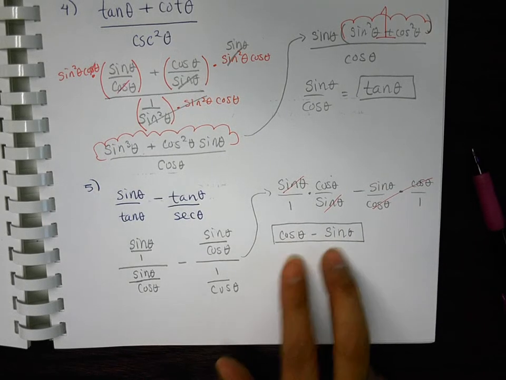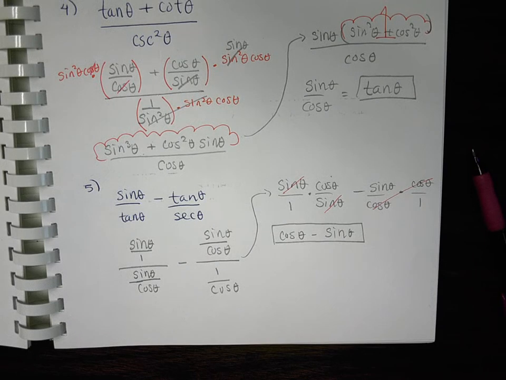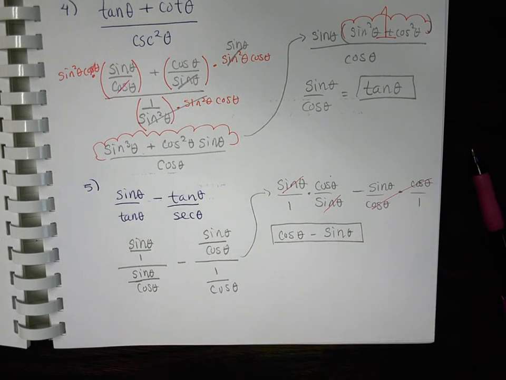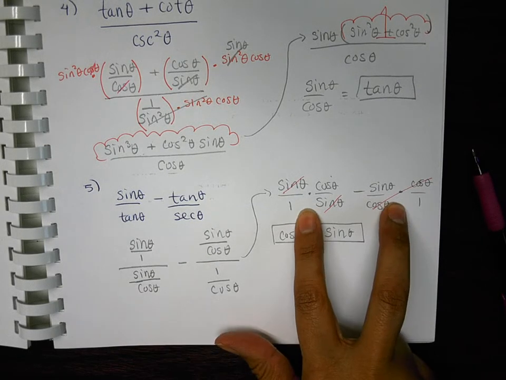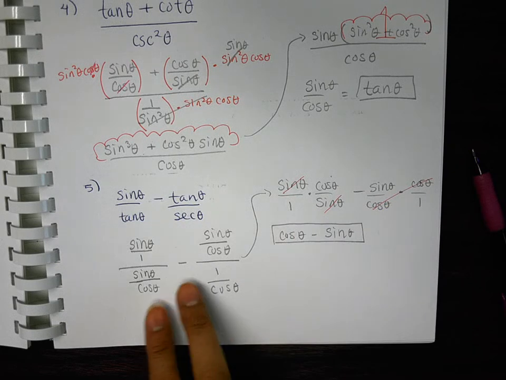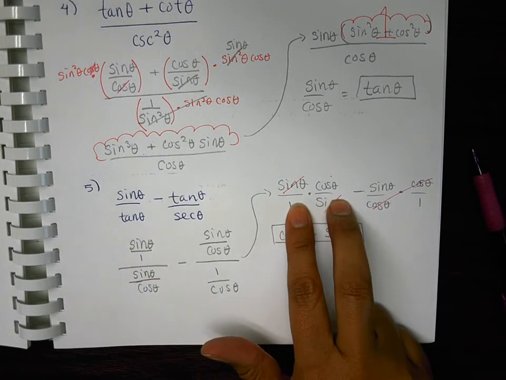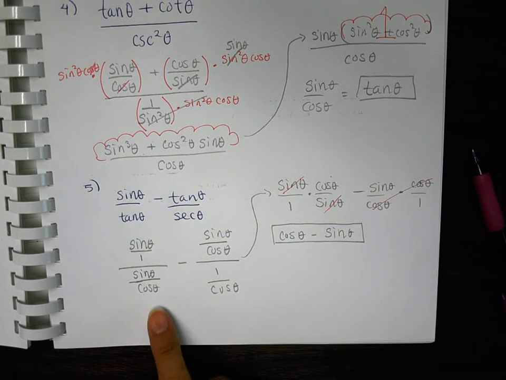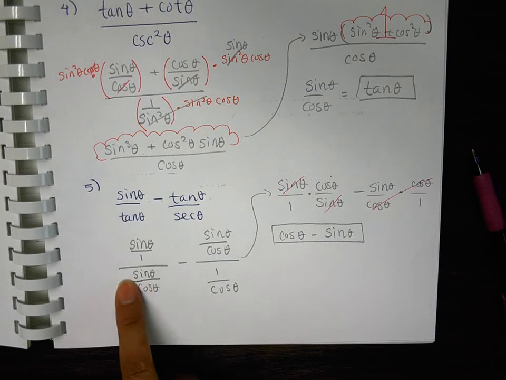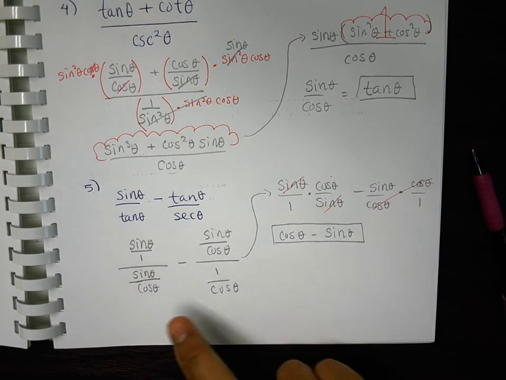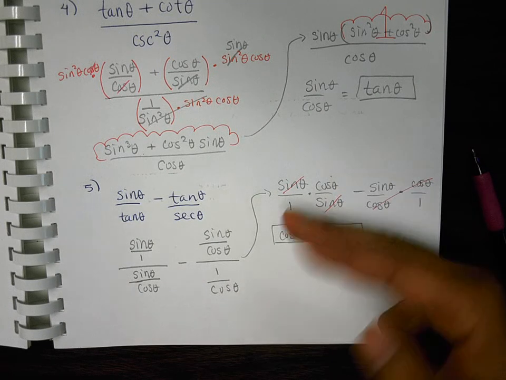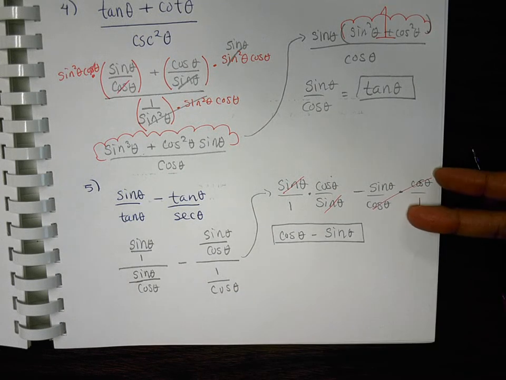Yes? From the fraction there to these? Yeah. Okay, Josh, can you answer that? She said, how did you get from, like, say, here to here? I flipped cosine and sine, so it's like sine theta over 1 times cosine. Multiply by the reciprocal. Multiply by the reciprocal. Make sense? Yeah.